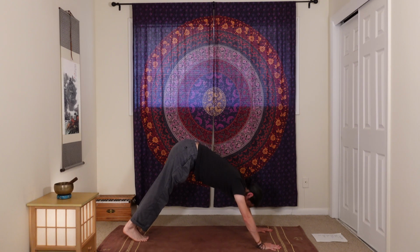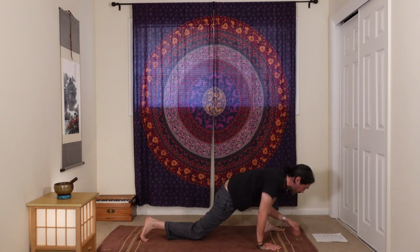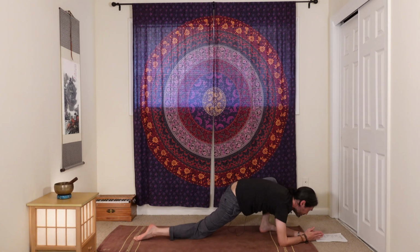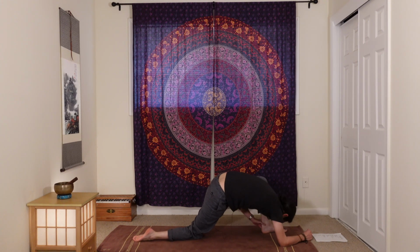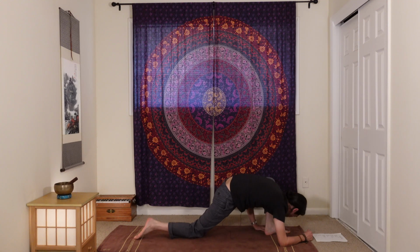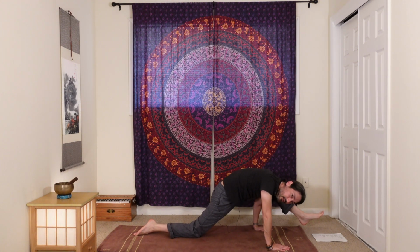In downward dog, let's bring our feet to touch. We inhale the left leg up and back, and we exhale to lizard pose. Once again, once we're in lizard, let's take that left leg, put it on our shoulder or arm, and try and lift the toes. Lift the leg as high as we can, straightening it.